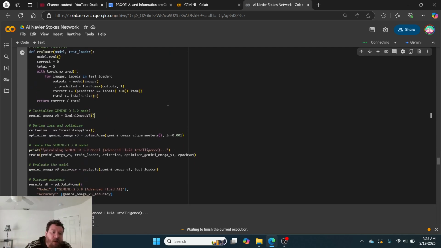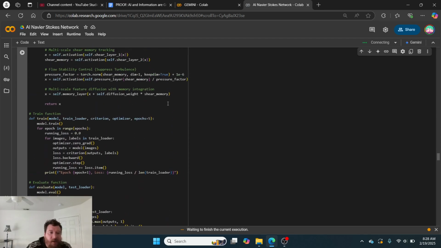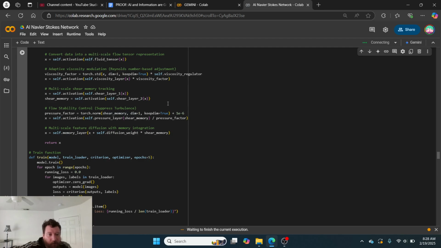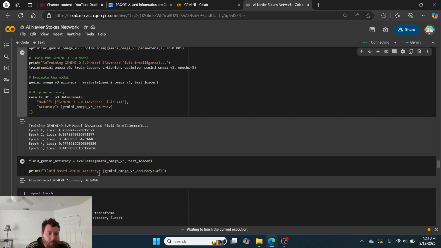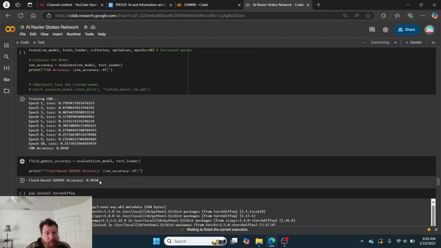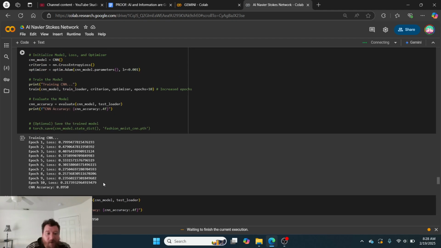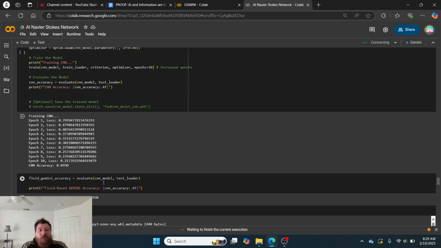And then within this, I do essentially more fluid tests. I add more fluid dynamics, so flow stability control. I add to suppress turbulence. I'm doing all the elements that you would add to a fluid dynamic system, and that's how I get it to 84.9%. And then I'm like, can I get it even higher? 89.5%. So I beat out the traditional neural network by 10% in this instance, a very significant margin overall, by just doing simple tweaks and pulling levers with regards to making this fluid network more fluid.